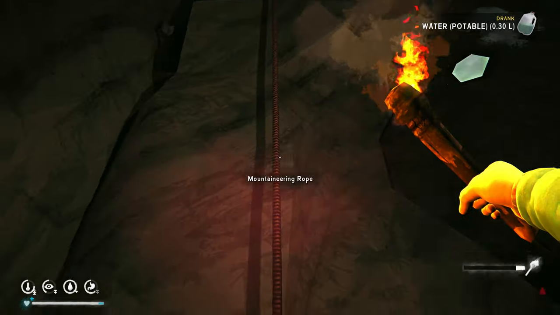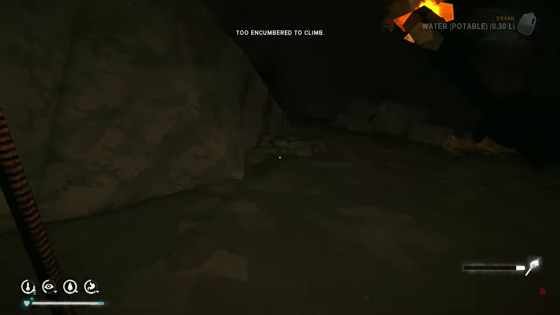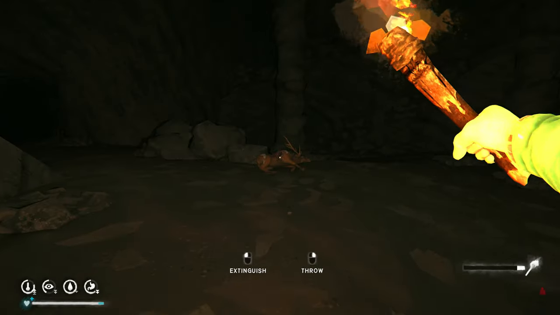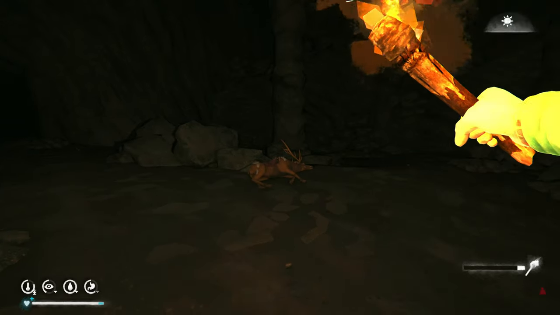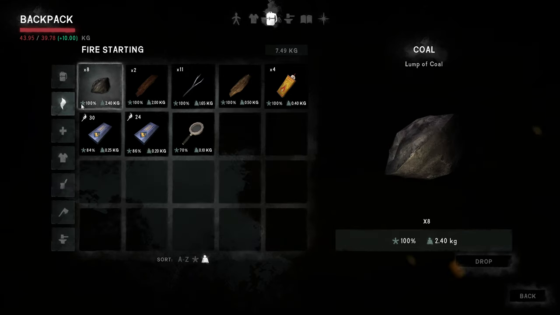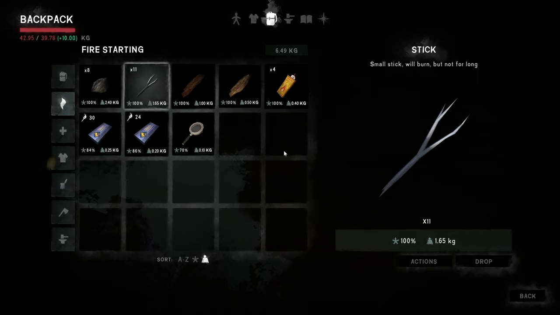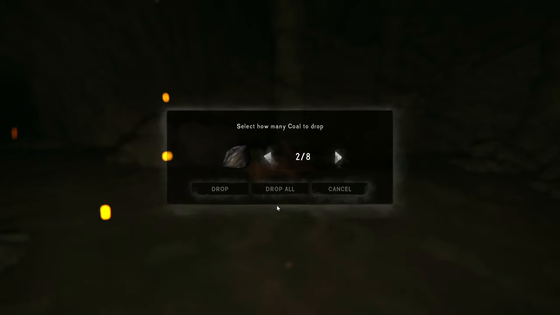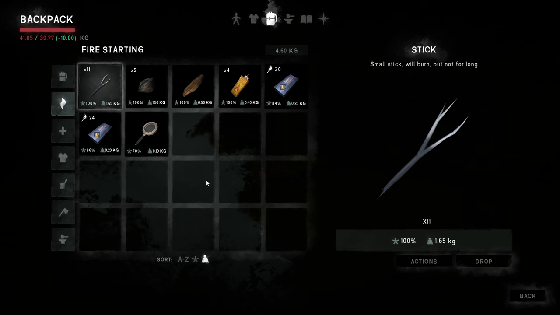And we'll do a short climb here. Too encumbered. Oh yeah. Okay. We're quite a bit over. We're pretty exhausted as well. What time of day is it? It's midday. What should we drop here? We just picked up lots of fir logs. We'll drop those. Maybe drop a bit of this coal. Drop a lot of these sticks.